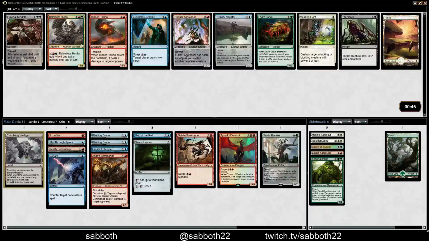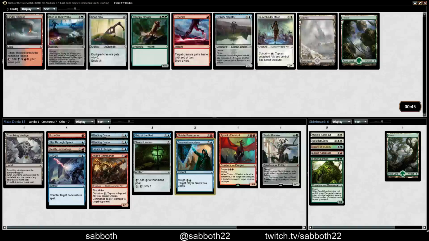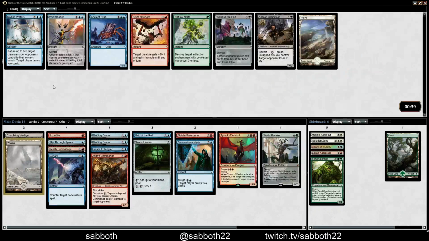It's okay. Flaying Tendrils, Comparative Analysis. Yeah, I like this card draw. Ooh, not the dual land we wanted. So I will take a Waste here, however. I want to be able to activate these Blinding Drones, and if we get a land that fetches Wastes, then I'll be happy to have the first one.